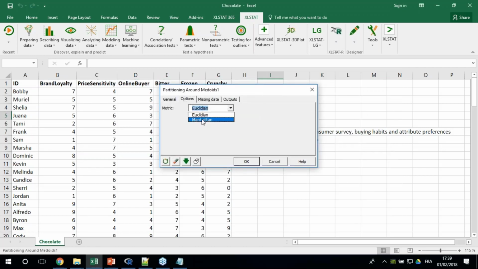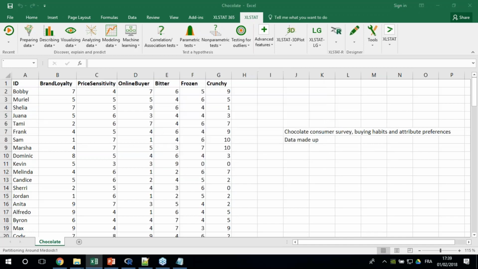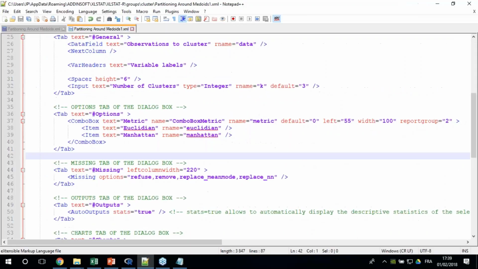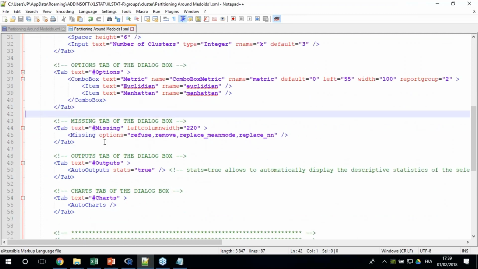There we go. I have a combo box in which I can select many elements of a list. Then the missing tab. The missing tab includes several options that are dealt with by XLSTAT to handle missing data.